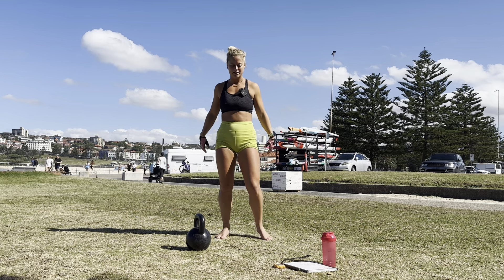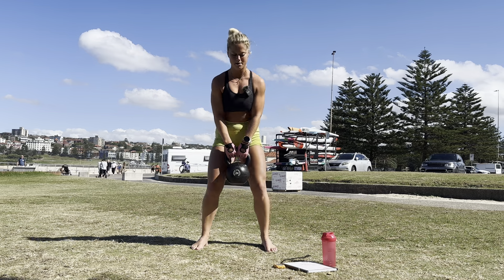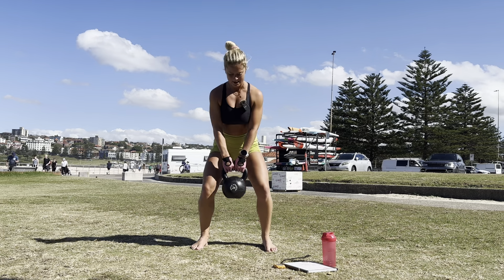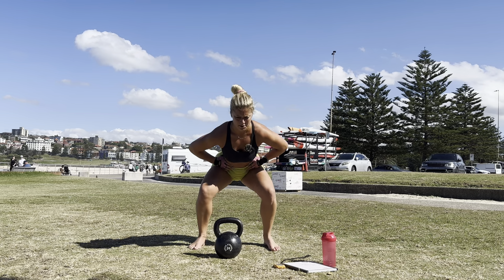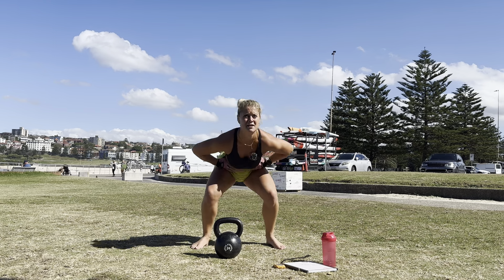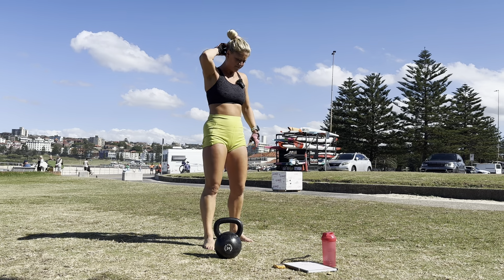This one takes us to halfway. Okay, you got this guys. Squats — one through ten. Pulse — one through ten. Jump — one through ten. Oh my god. Oh my god. Here we go — I'm going to faint into the sun. Split squats — one through ten. Oh my god.